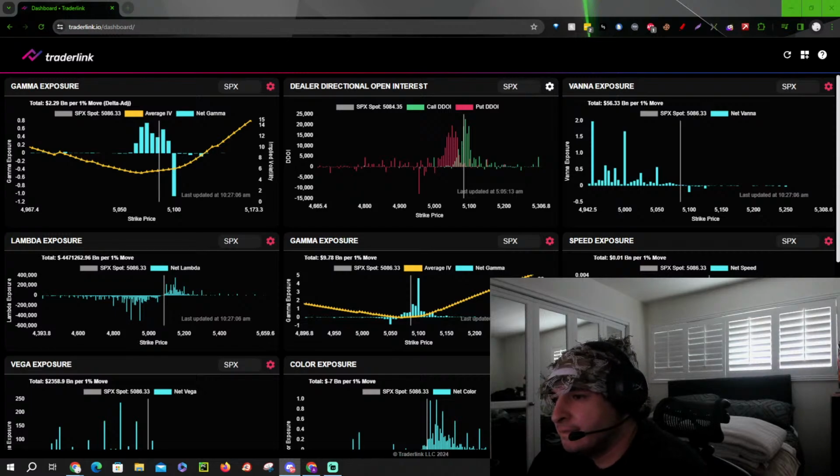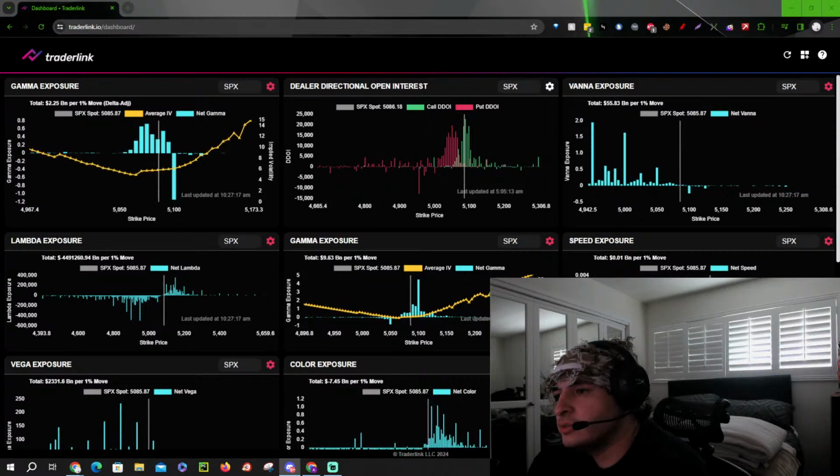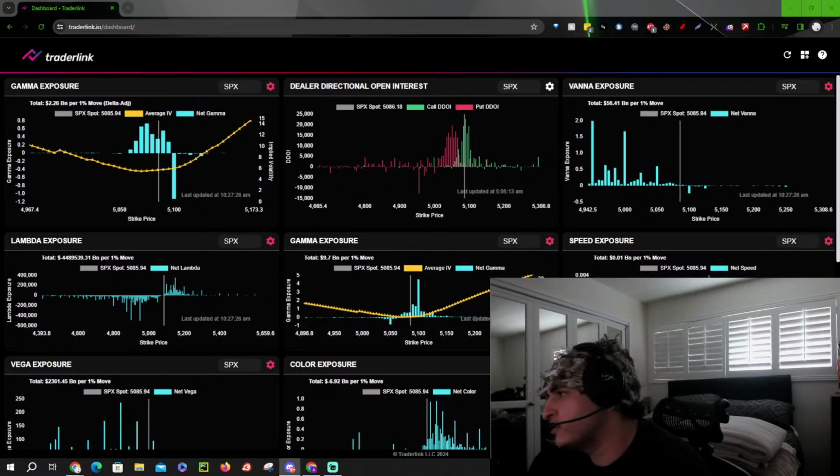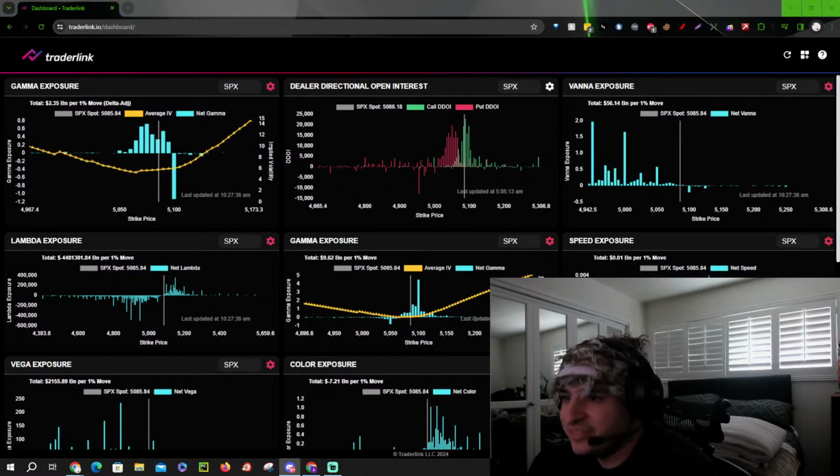You said one of the mistakes people make is that they don't hold winners enough. How do you handle this? So I gauge a direction for the day based on the exposures. Again, a lot of negative charm, a lot of positive vanna, lambda either negative or positive. All of it gives me direction towards where I think the market's going to go. Skew in a certain direction. If they're all pointing up, I'm going to say there's a large directional bias towards the upside, or towards the downside based on those.